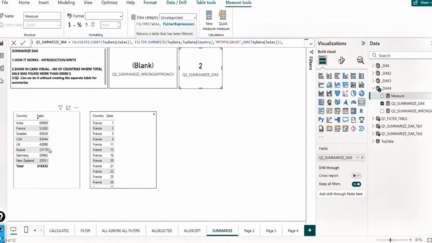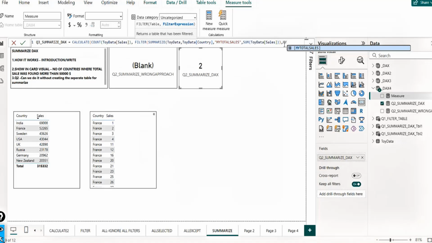So once I have given this table to the FILTER, I'm just going to say, now FILTER, you've got to put the filter on what? On my total sale, not the toy data. Remember that point, because this is the table now we are giving to the filter. So this field is created. It is going to be created the moment we run this, right? So I'm saying my total. You see, it's coming. That's the reason.